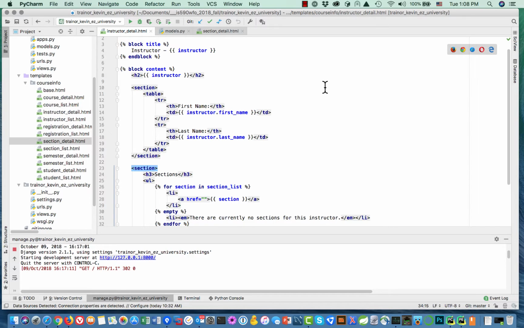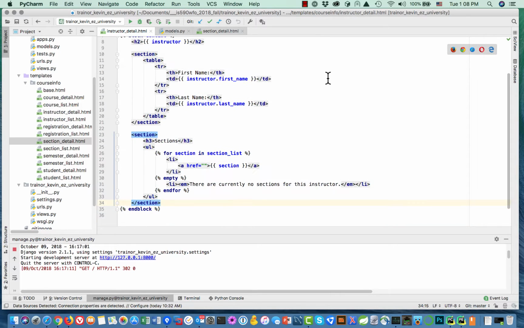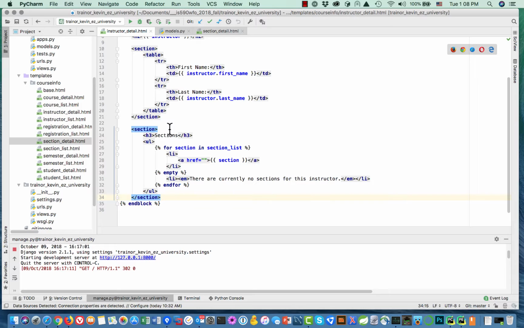Okay, so what part are the links not working? Well, down here under the sections that we're pointing to, we haven't populated the link for section. And of course we already know how to do that.